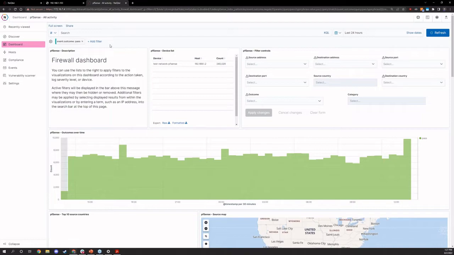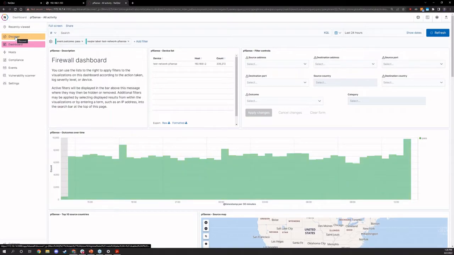But if it was an IP address, or a username, or maybe a desktop identifier or asset identifier, then it possibly could show up on other dashboards. When you pin something, on the dashboard we have this pinned. I can add this filter here, and I can also pin this as well.